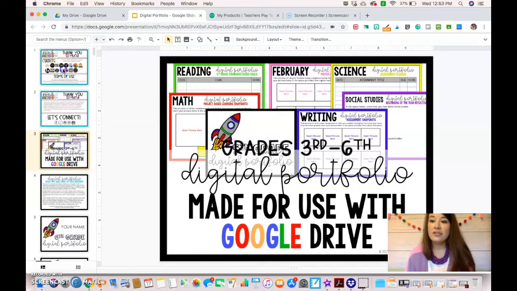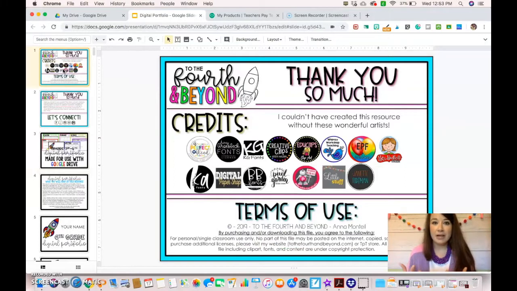So slides 1 and 2 are my terms of use and my contact information. I always try to include this in the slideshow that the teachers will be downloading, not just in the PDF that they download, because it's really important to me that teachers understand that there are terms of use with every product that they purchase, and they need to make sure they've taken the time to read those.